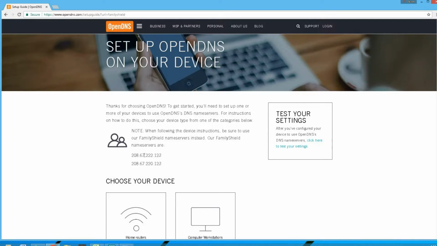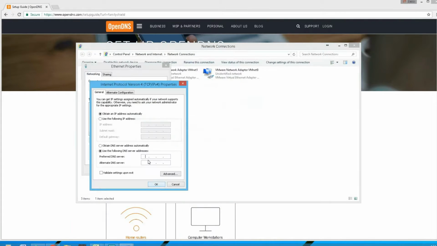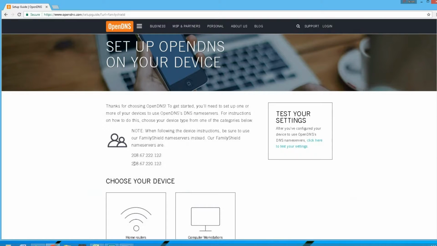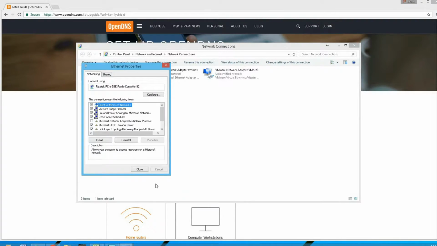So if I come back here, we go ahead and copy this number here. Come on back to where those numbers were at. In the first row, we're going to punch those in. We're going to come back to the second line of numbers, copy and paste those in. And there you will see those numbers punched in the first and second line. Verify that those are correct, and then we're going to click on the OK button.